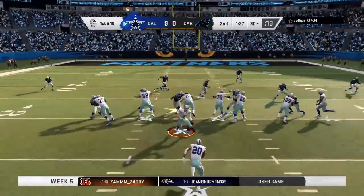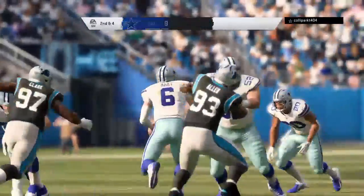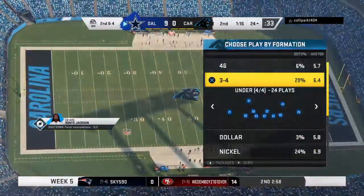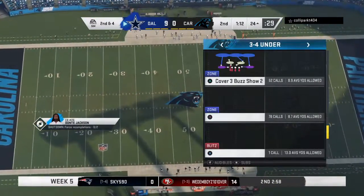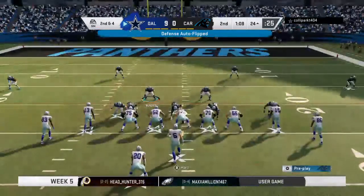First down, and it's Pollard again. And they'll be inside the 25 now at the 24. It's a 6-yard gain on the ground, and that'll make it 2nd and 4. Let's talk a little football 101 here because one of the keys to advancing the ball downfield is success on first down. Huge difference, as we know, between 2nd and 4 and 2nd and 8 and 9.